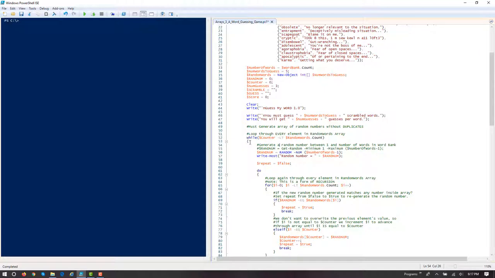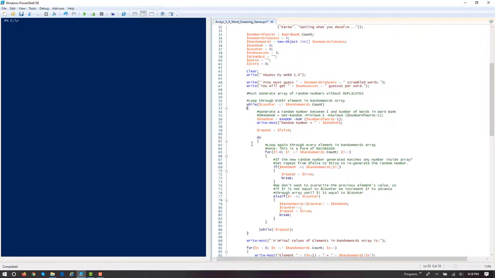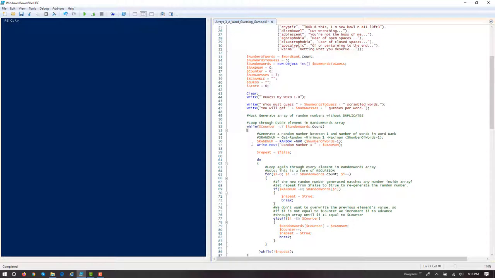So this portion is just going to be generating 5 random numbers and making sure we don't have duplicates and storing them in our array, this first section. The next section we'll go through then using that array once we're sure that they're all unique and we have 5 random numbers in the range of 0 through 19, because we only have 20 rows in our word bank, then we'll use those random numbers to select our random words, and then we'll scramble them and we'll see if the player gets it right, okay? But the first part of this, we need to take care of generating those 5 unique random numbers.